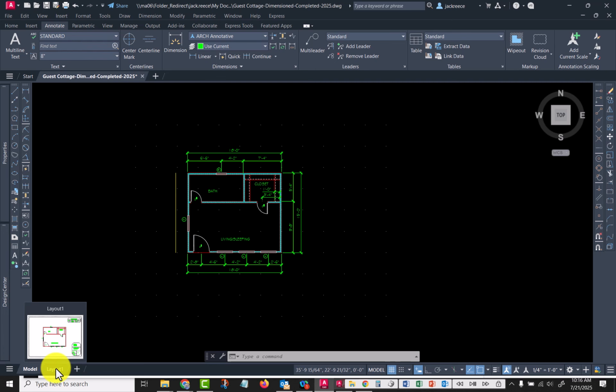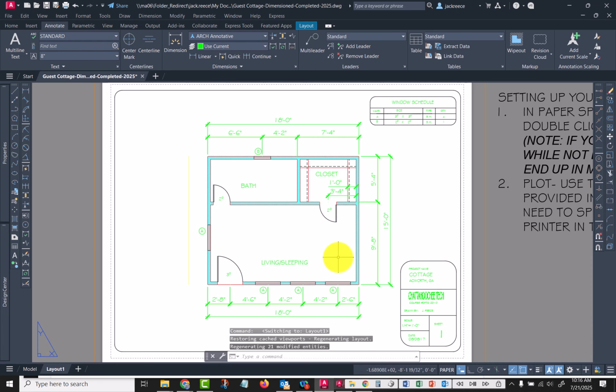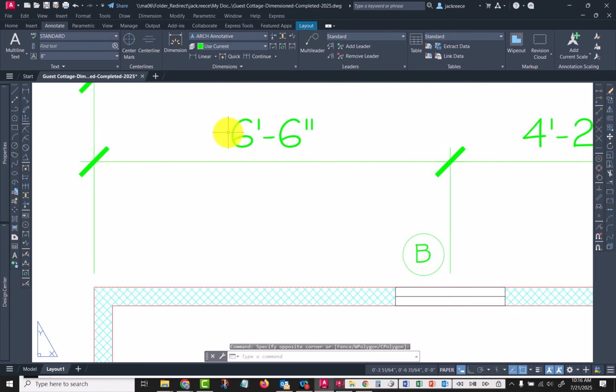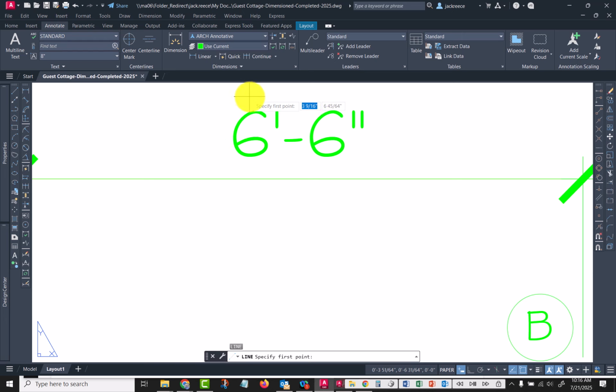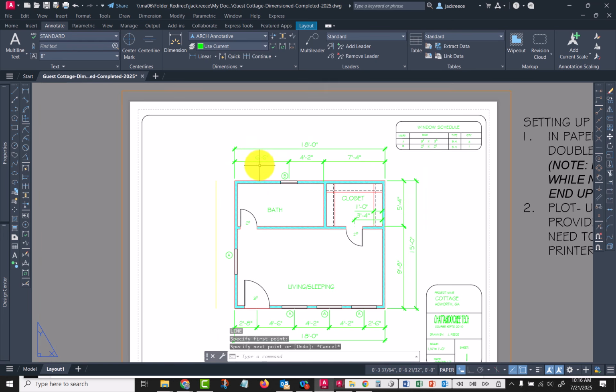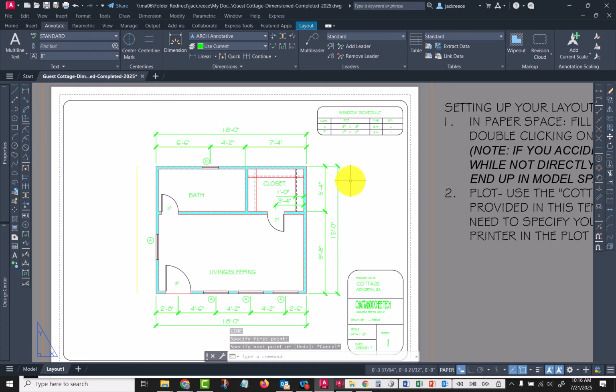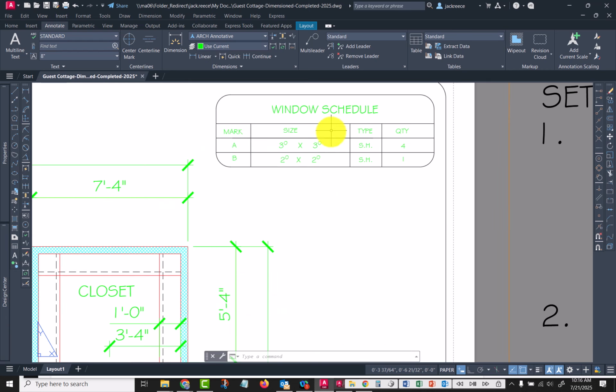And so now let's go to our paper space and take a look at things. Let's check our height with a line command. Okay, 1/8 inch text, all right, that's good. If you did not fill in your window schedule last time, fill in your window schedule.